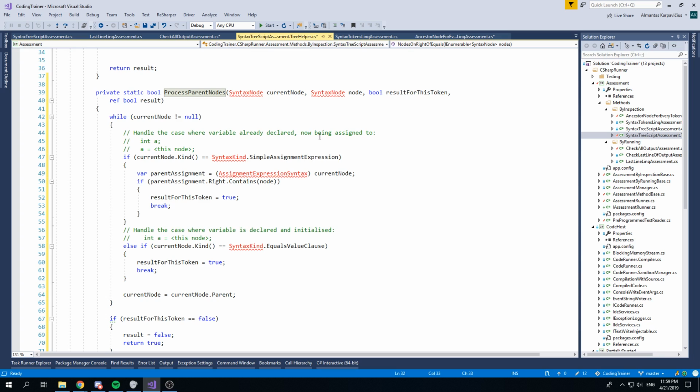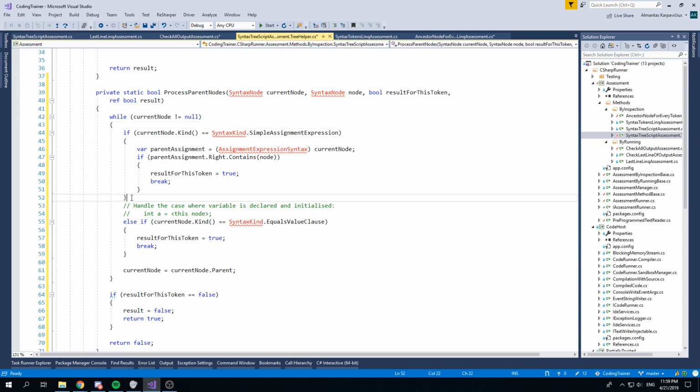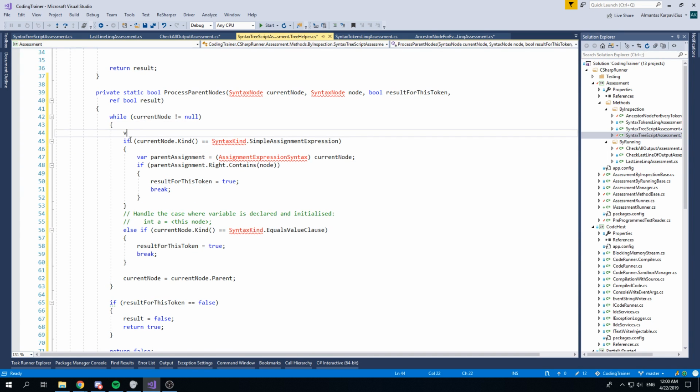Handle the case where variable already declared now being assigned to int a. A is this node. If current node kind, assign already declared variable. So, is variable already declared? And that's what this tells us.